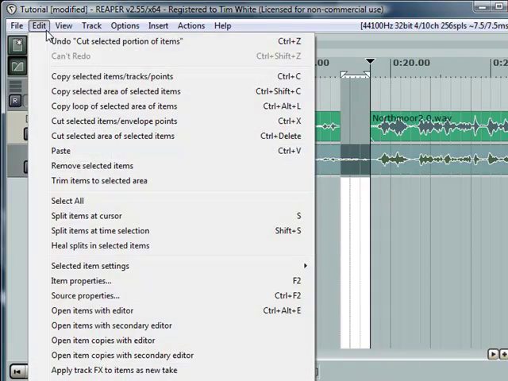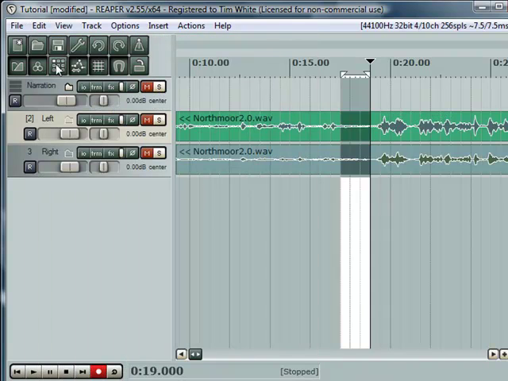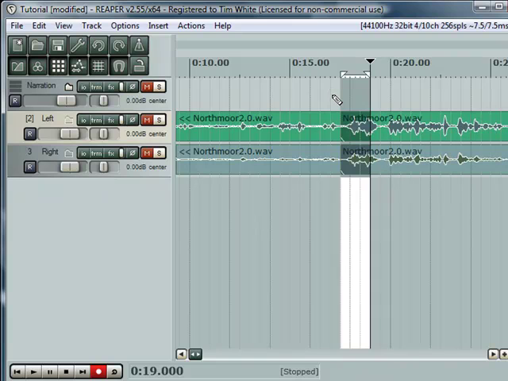So I'm going to go ahead and undo that, and I'm going to turn on what's called ripple editing. Ripple editing lets you apply the results of an edit to the entire rest of your project. So I'm going to turn on ripple editing twice, and with all of these dots selected, now any change I make will affect the entire project, not just a single track. So now when I hit Control Delete, look at that. It actually deletes the chunk of time that I had selected, and it automatically pulls the rest of the project to take up the gap, and it cut that same piece of audio out from the second track as well.